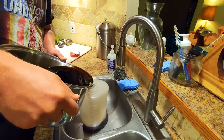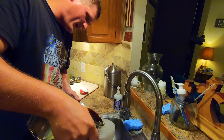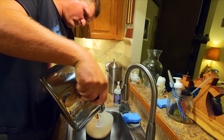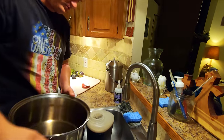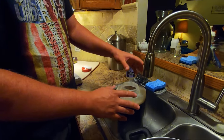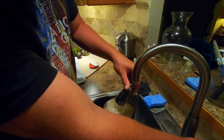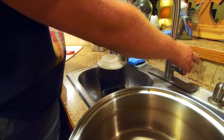At this point you could use a little funnel, but I like to live on the edge and master pouring it in without spilling. Getting pretty good at it. Once you've got that in there — see, didn't put quite enough water but that's okay — just add a little bit more water to get as much tea as you can. Wipe that off, and then just kind of roll it around to clean the jug.